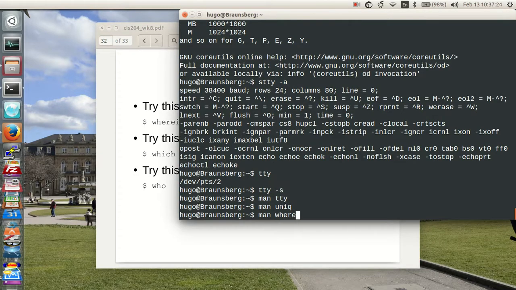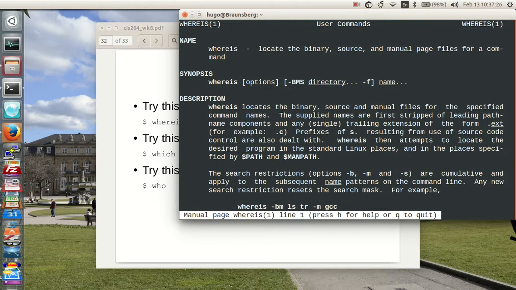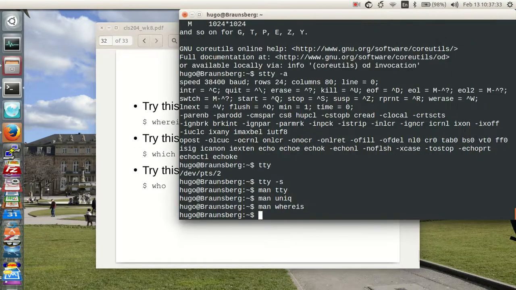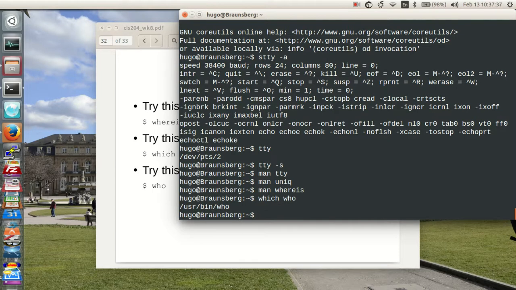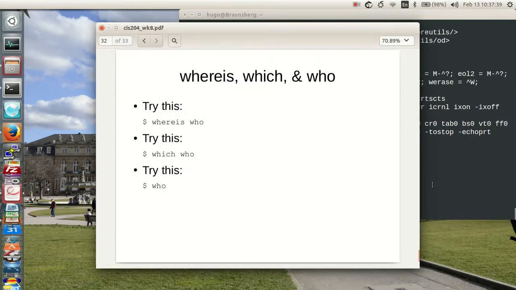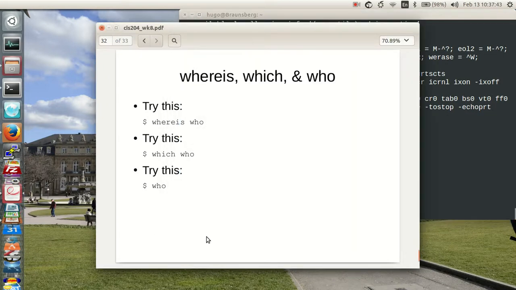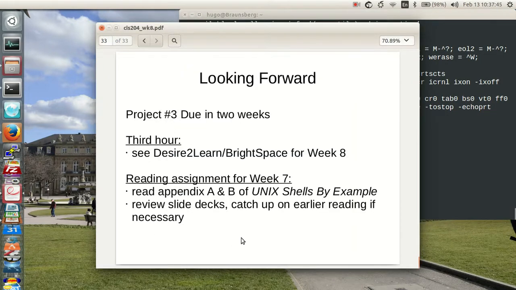Man whereis. Locate the binary source and manual page files for a command. So I can do this, which, who, and you've seen me use which before. It's where it is. And who should tell me who's logged in. Me. Okay, since I'm on my machine.